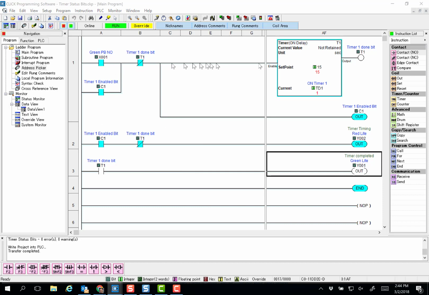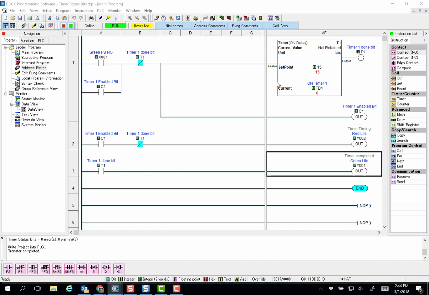There we see this rung is enabled. That's enabling this bit. It's counting its time. We can let go of the push button. It's still timing. And we'll see this blink ever so briefly on Y1. We may not see it on the screen, but we would on the control. So the rules apply, same sort of thing. If it's only going to be on for a moment, we'd have to seal it in.